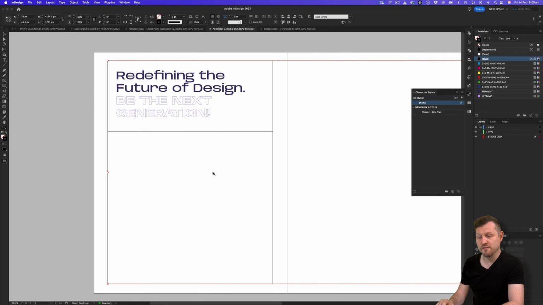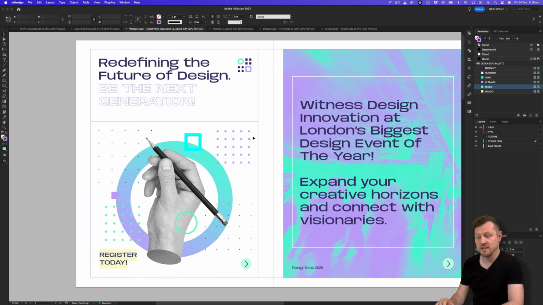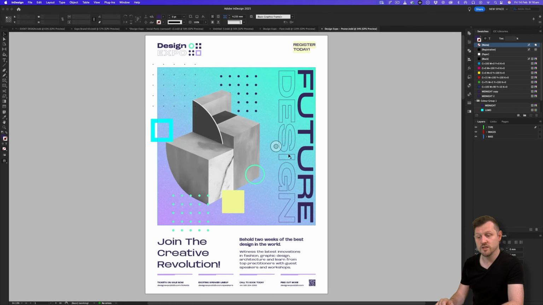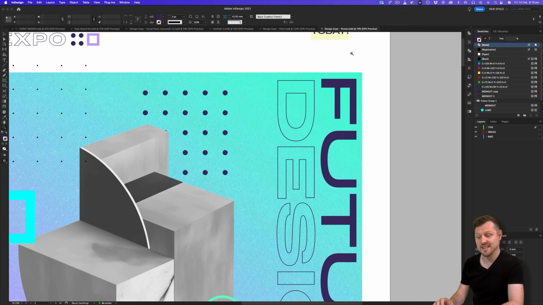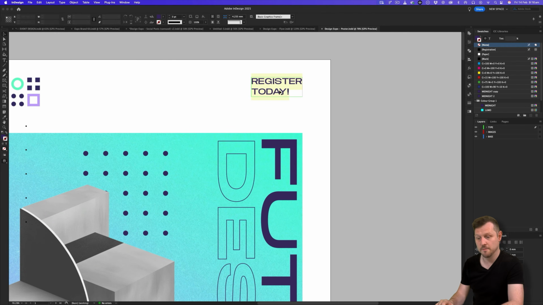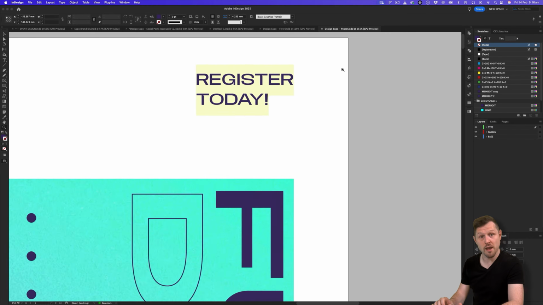So looking back at the final design, we can see I have this label type with a highlight effect applied. Now we could create this from scratch, or we could recycle from a previous document. In a previous video, we set up a poster design. In that episode, we learned how to format the type to create this exact label and apply the highlight effect. So instead of formatting this from scratch, I'm going to grab a sample we prepared earlier.